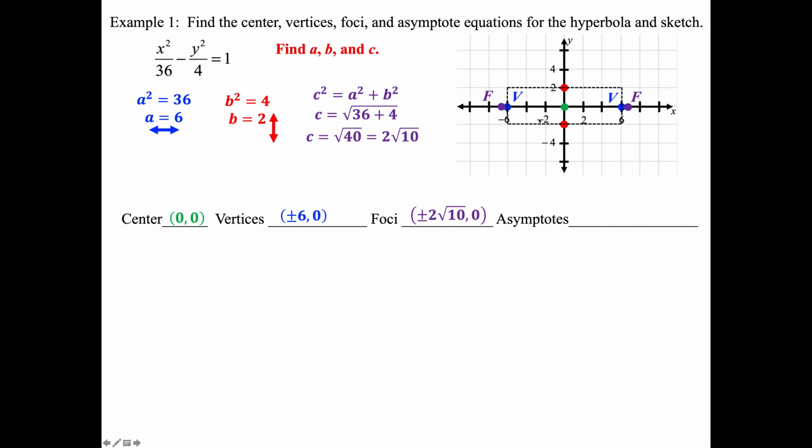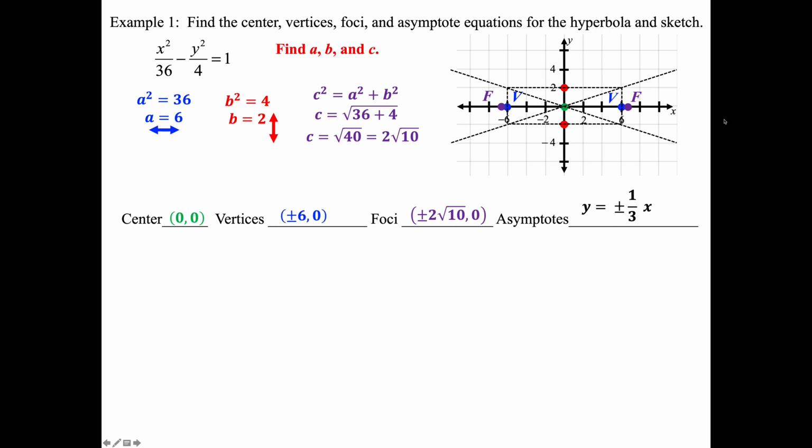Well, the nice thing about this box is that it's easy to draw your asymptote lines. You connect corner to center to corner. That makes your asymptote lines. Now remember, I said don't worry about whether it was b over a or a over b, because if you put these arrows here, you have it now. Up and down 2, left and right 6. This is your rise, this is your run. So it's plus or minus 2 over 6 times x, or we could simplify that to plus or minus 1/3 x.